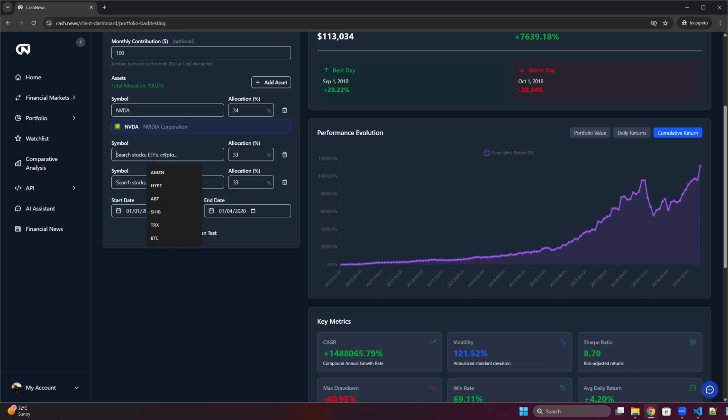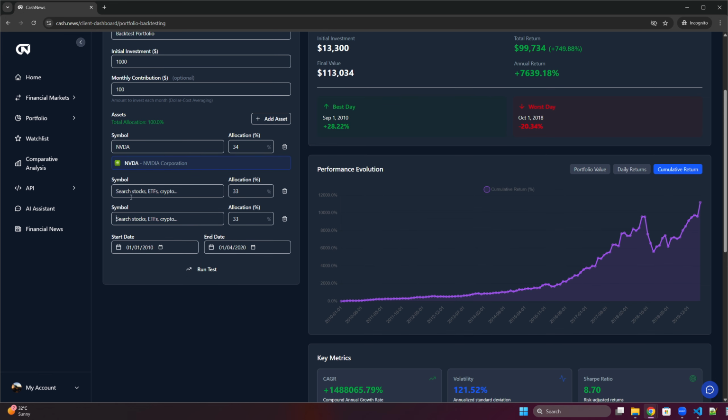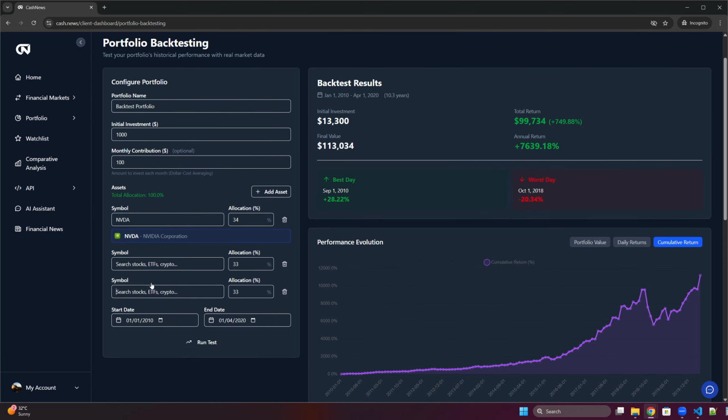So, there are about 600 ETFs currently that are being tracked here. There's about 1,000 stocks combined in Europe. There's about 3,000 stocks from the US. And crypto, obviously, there's about 500 top cryptos that the platform's currently tracking. So you've got a wide array of symbols that you can potentially test and backtest.